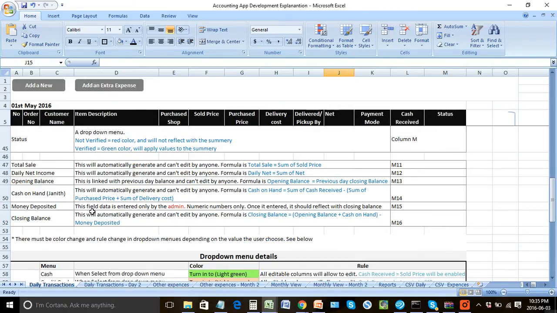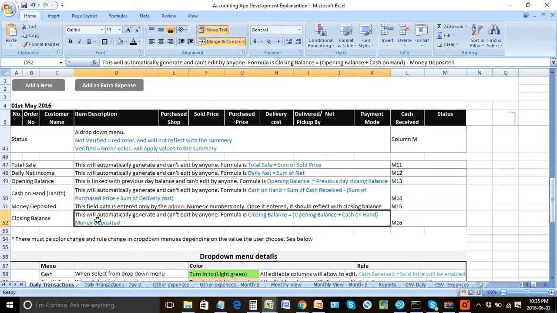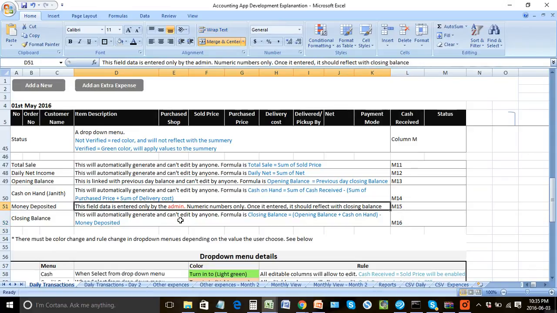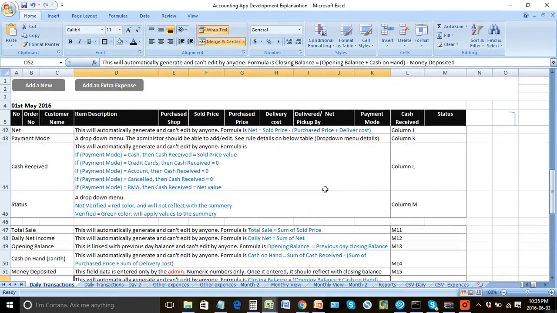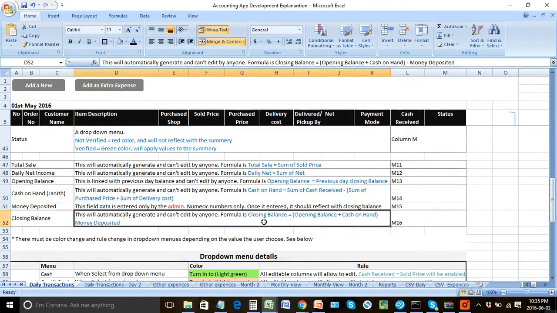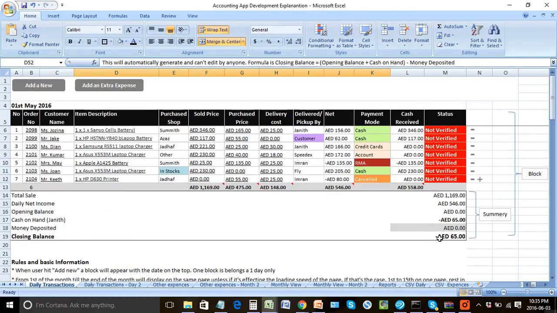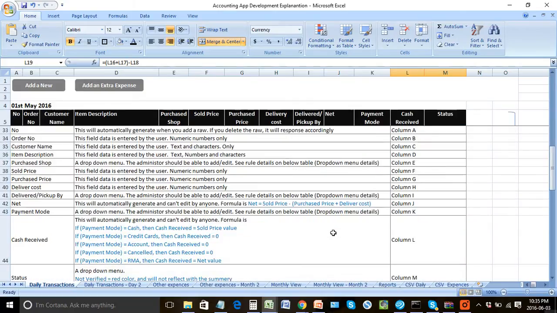And then the closing balance. The closing balance is generated automatically and can't be edited by anyone. Obviously I can edit this one, but this one can't be edited. It's just a reporting thing. The formula is closing balance equals opening balance plus cash on hand minus money deposited.